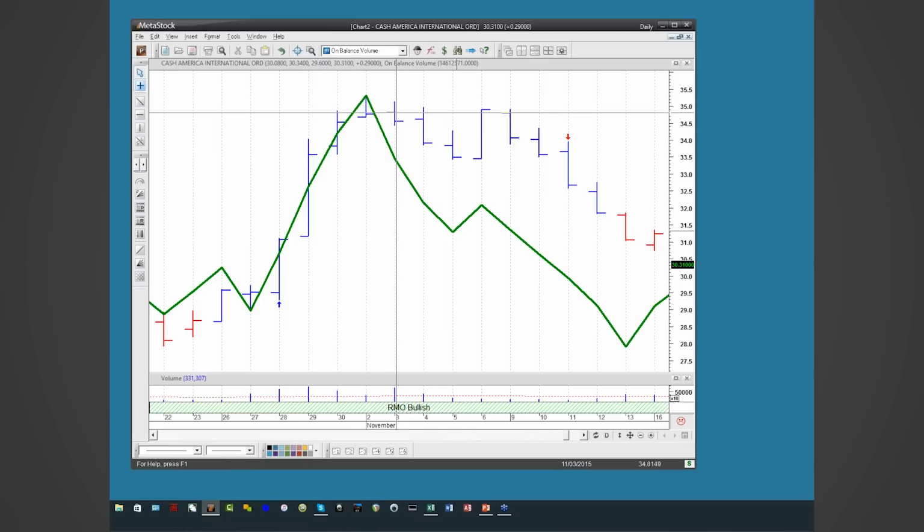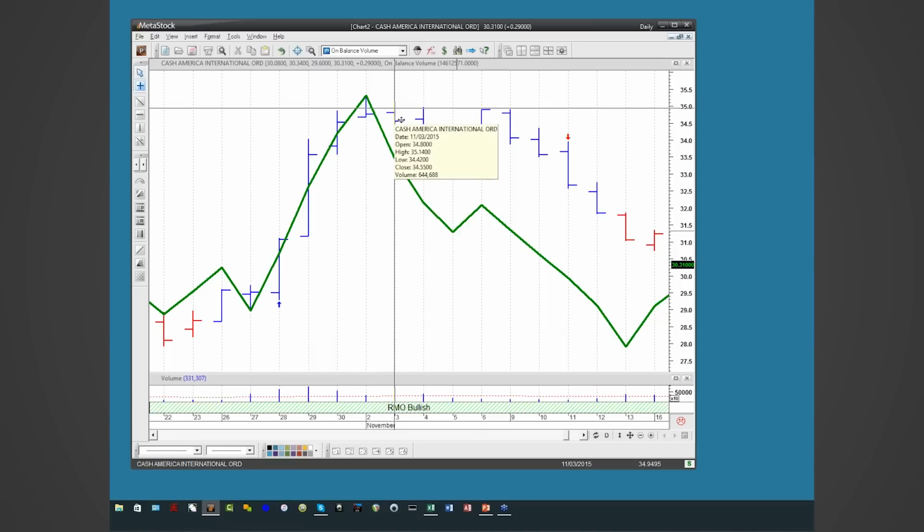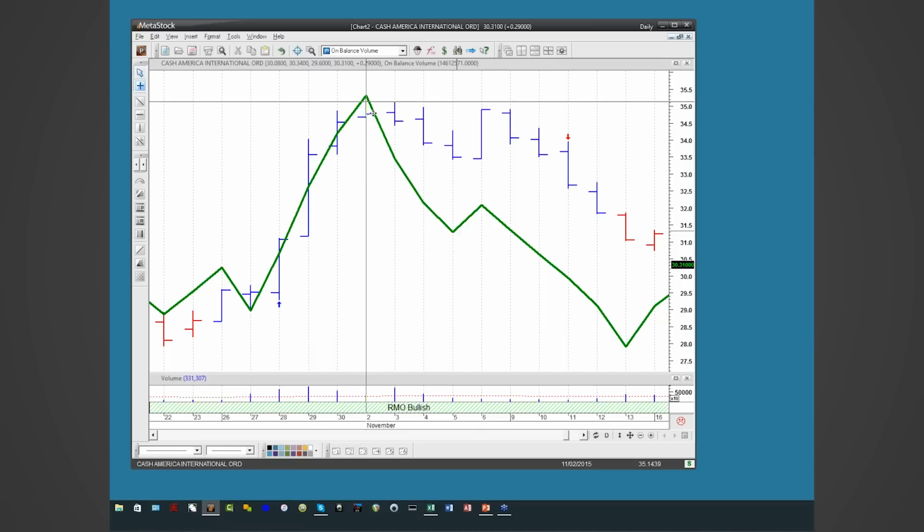Once again, you come to this point here a few days out into the trade, and it looks like the run is stalling. Is it stalling? Is it going to go up again? Is it going to go down? What am I going to do? Well, sitting here this night, you would see that the on-balance indicator has taken a very steep drop. It's almost as steeply going down as it was going up. And look what happened the next couple of days. You start to lose your gains.